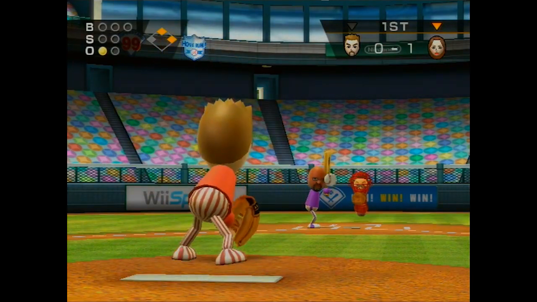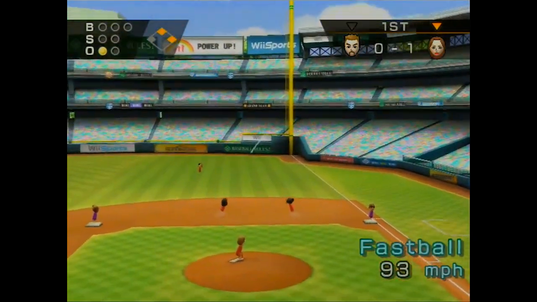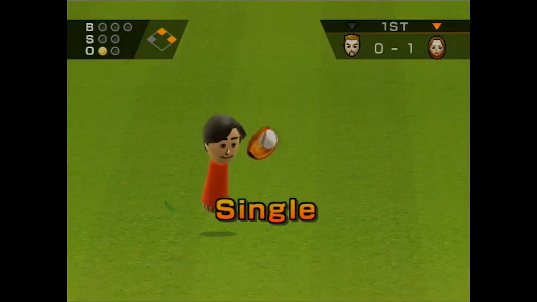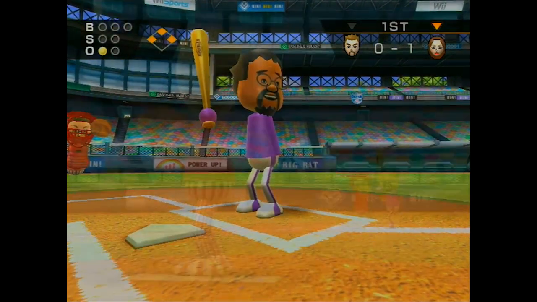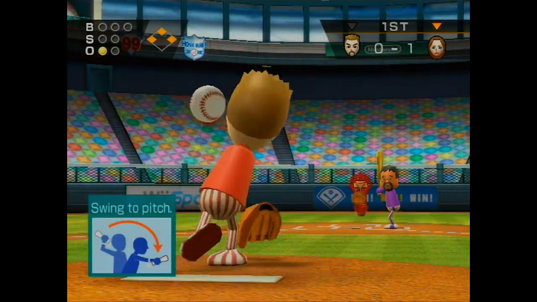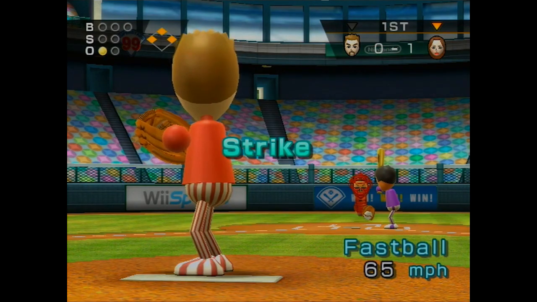All right, here's Matt. Oh, I remember this guy from tennis. I have a vendetta against this guy. Oh my god, it's another single. I can already tell. Bases are loaded. We're screwed. Oh, Kentaro, this is the guy, this is the dick that got me out.